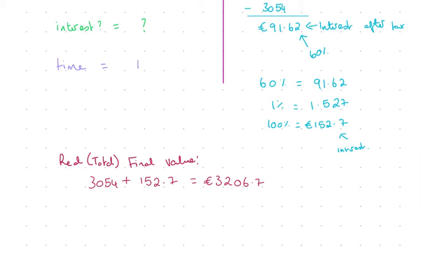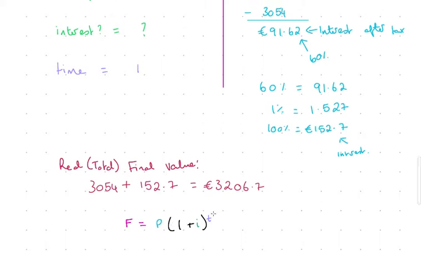So now I'm going to set up my equation. Remember, we have F is equal to P, which is the principal, by 1 plus I to the power of T. So that I is going to be in green, so we'll keep it consistent. Watch the other videos as well if you're not sure about this formula and what it means. We've got F is equal to P by 1 plus I to the power of T.